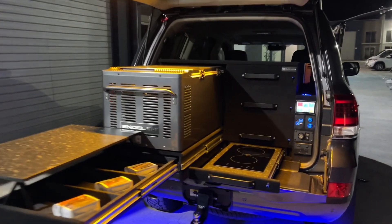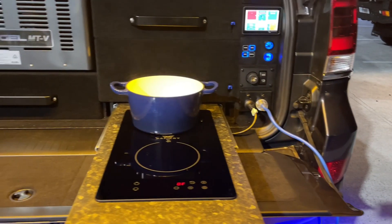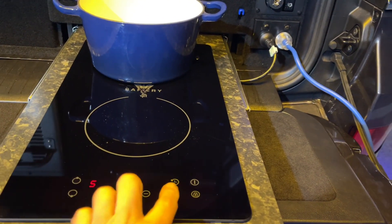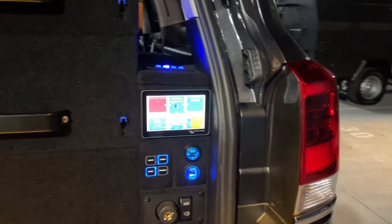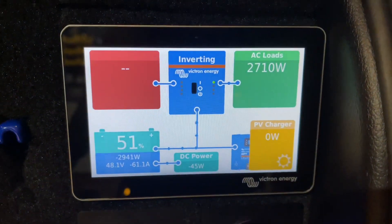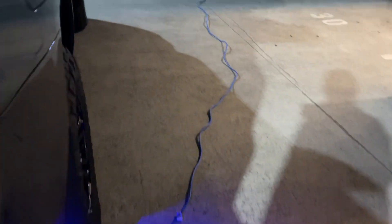Thanks Andrew. Now let's have a look at exactly what power we pull out of this, because we have a 5000-watt inverter. Why do you want so much power in the back of the LC200? Apart from the cooking — let me show you. Turn this on, select high — the van at the back here is pulling 933 watts. Now that we've turned on the induction, we're up to 2700 watts. This is why we put the power in the LC200.